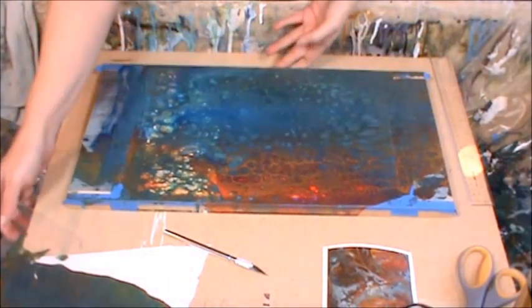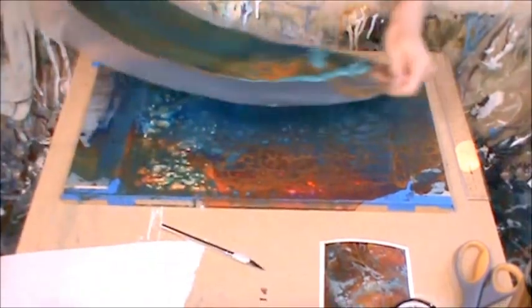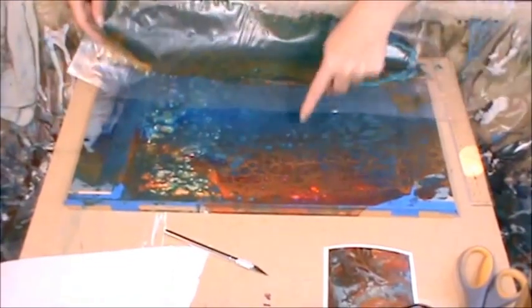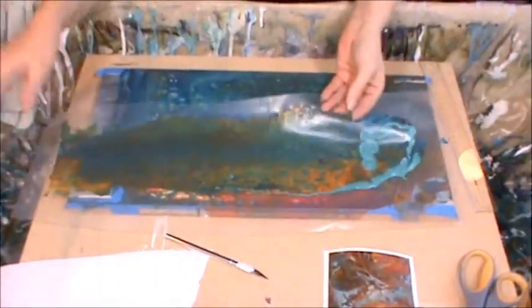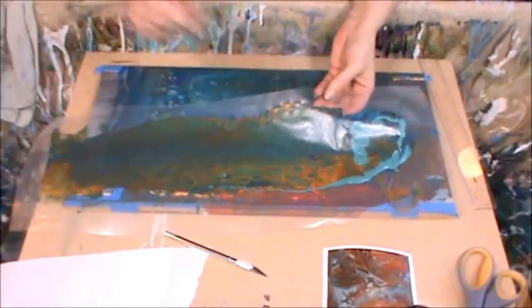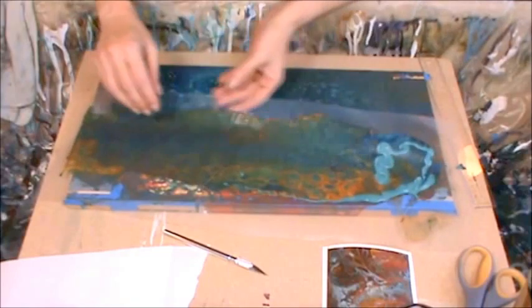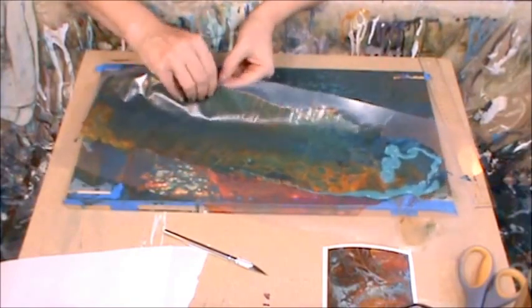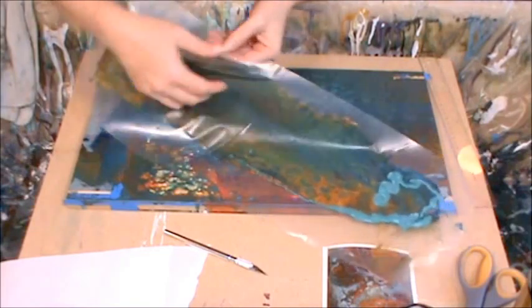Here's some more examples. These are basically skins on YUPO. Here's skins on plastic. And this is the same pour from this. This was the leftovers. So that shows you that one. And you can let that dry. I let it dry right on the plastic. I just cut it out and set it aside until it's totally dry. And this one is not, by the way, totally dry, but it'll start to come off of this heavy plastic pretty well. And you'll see how it starts to split off.